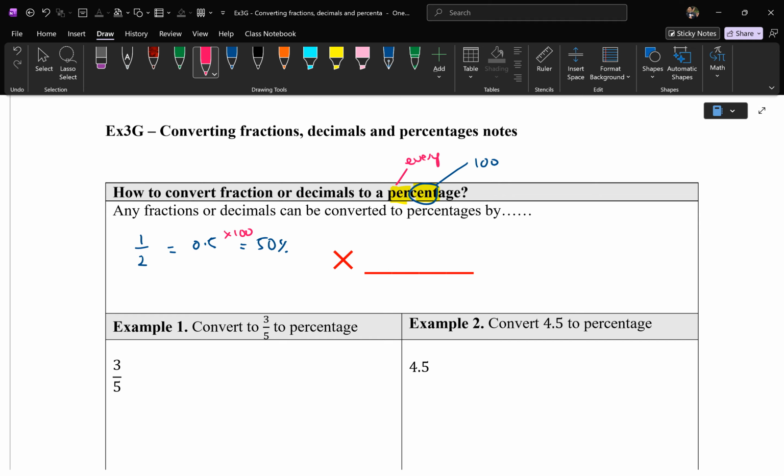Imagine I had halves like this pen is half. Okay? And I get another half. That's 2 halves. Makes 1. If I had 100 of them, what would that equal to? That's the number. That's why you say 50. But how did you get there? Was you times by 100. Why do you times by 100? Because you literally just said every 100. That's what percent means. You just want 100 of them. So you times it by 100. Yeah, because you want 100 of them.